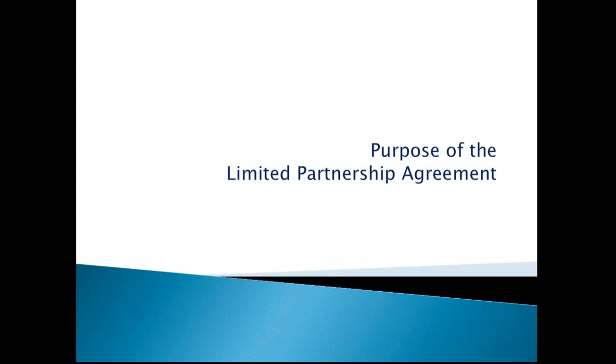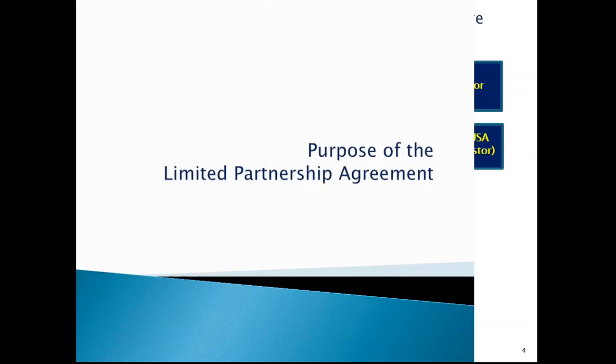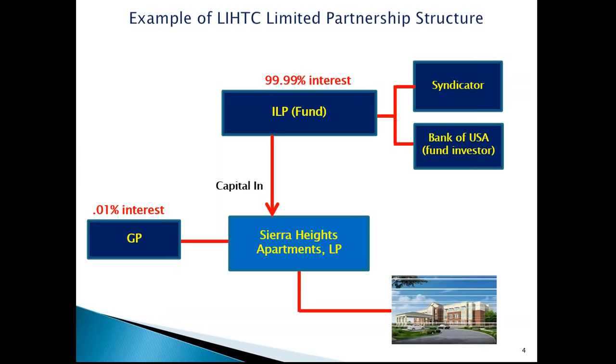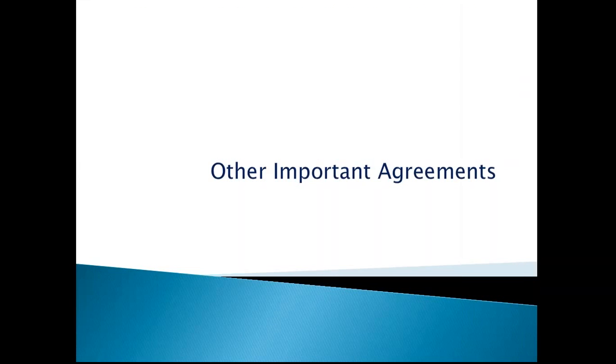We'll look at the purpose of the limited partnership agreement. Of course, we all know it's a contract, it's a user guide, it's a user manual, and it determines what the GP and the investor can and can't do in a particular partnership. So it talks about the capital contribution in, the expected benefits out, with this example partnership that's building and owning Sierra Heights.